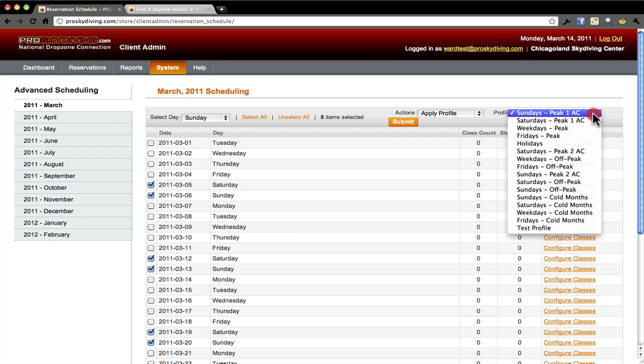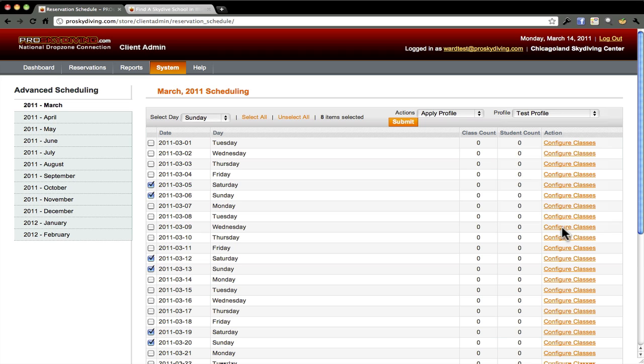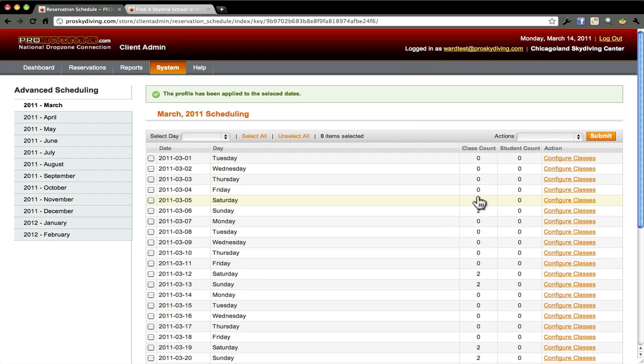Then we'll apply what profile we want, test profile. And once I hit submit, you'll see these dates, the class counts go to 2 in all of these. So submit. And now you'll see class counts 2 for each of the days, Saturdays and Sundays. So you've applied a profile quickly and easily, scheduling out your classes.